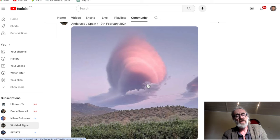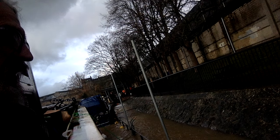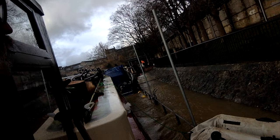Like I say, it's been seriously flooding here on the river, and I'm just going to very briefly show you what's going on out there. Oh my goodness me, let me come over here and take you out. It's a total state in my boat at the moment. You can see it out there, with the walkways completely underwater there. It came right up to that barrier, just short of the barrier, and that's the first time it's done that since last year. It's been doing that a few times in the last 18 months. Come on, Shanti, here we come. Good girl, sweetheart.